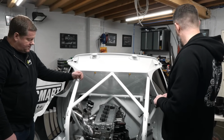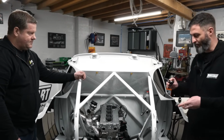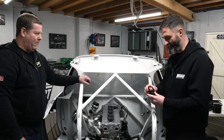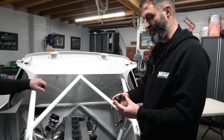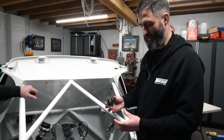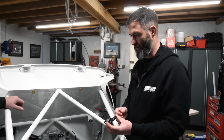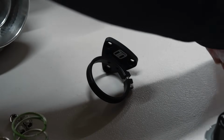And they come with a nice little bracket as well, similar to the bracket for the FPR. So a nice billet bracket. It'd be worth it just for the bracket. It comes with a three-volt bracket for the OPR, which is a little bit smaller than this one. This is designed for the fuel pressure regulator. But yeah, it would definitely look the part. Perfect. Yeah, we'll get one of those as well, I think.